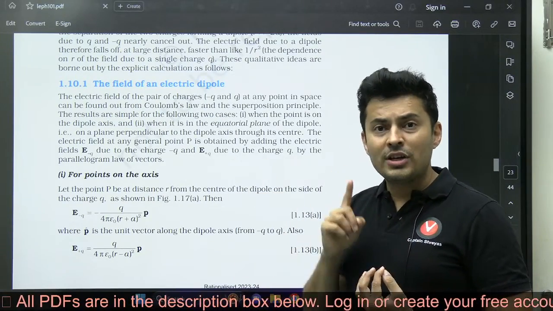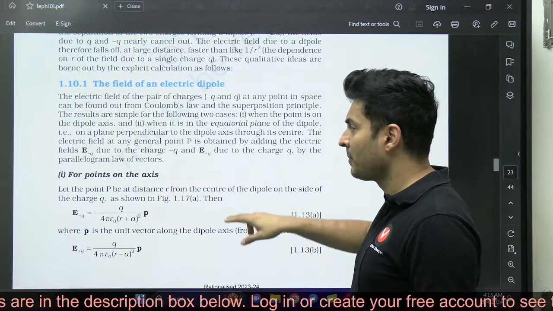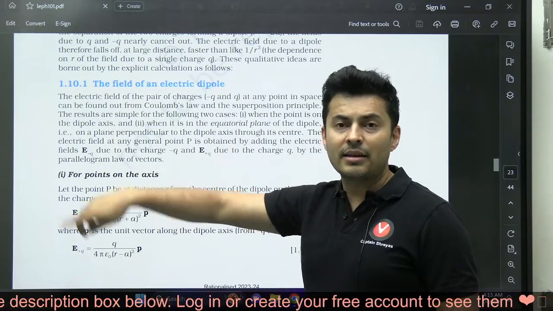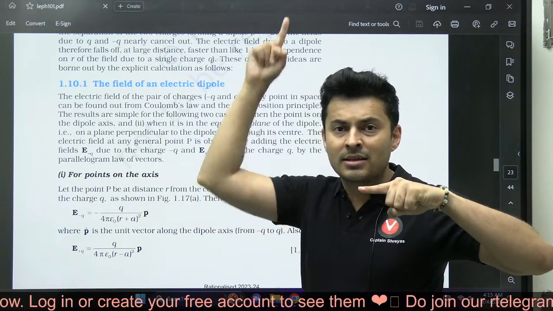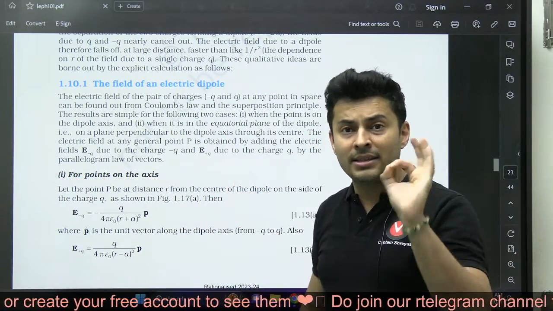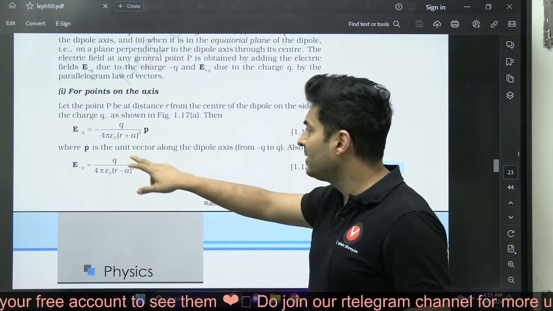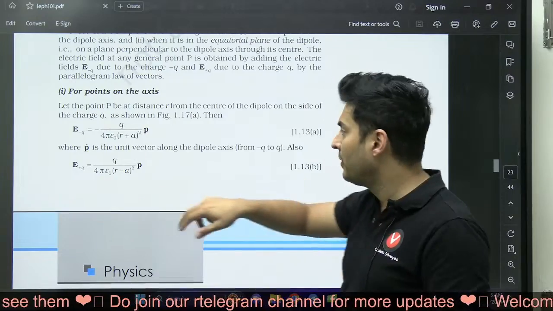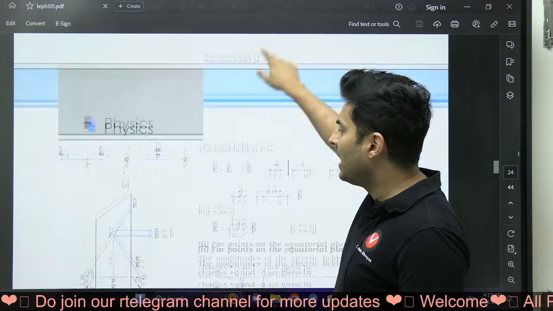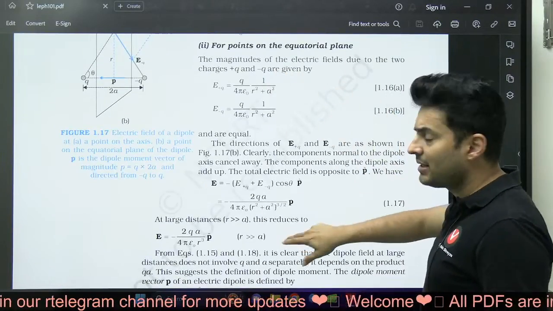Electric dipole is nothing but a positive and a negative charge together, and it produces a dipole moment which goes from the negative to the positive charge, and that creates an electric field around it. The line of the dipole is called the axis. Perpendicular to it is called the equator. On the axis, the field is along the axis, or along the dipole itself, and the formula for that is obtained by a derivation. This derivation is important.